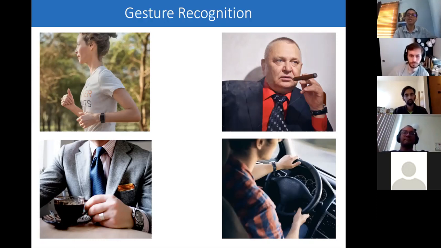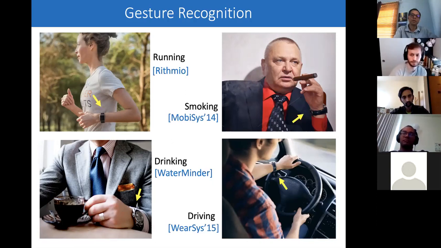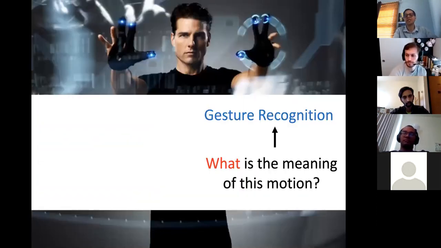So gesture recognition is often amenable to machine learning because you do this kind of motion and you label that data as drinking tea. You do this kind of motion and you label the data as jogging. You do this kind of motion, you label the data as smoking. And the machine learning algorithm does not give you the trajectory of the hand. Given data, I just want to classify it as gestures. So there are lots of work in gesture recognition in the literature.